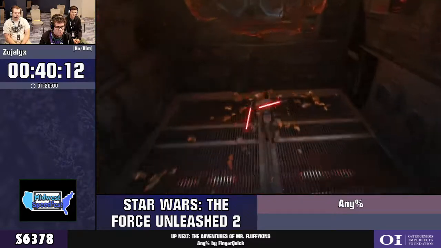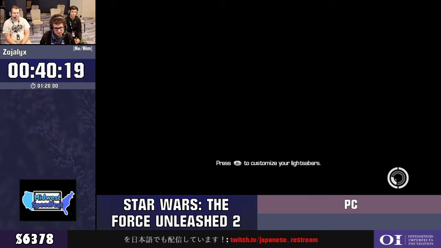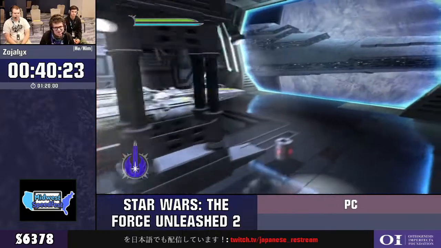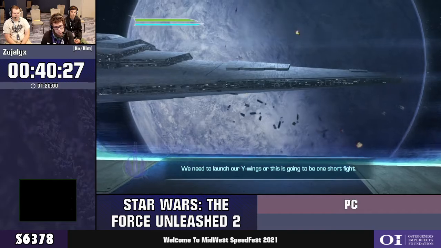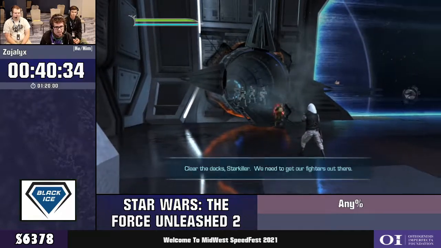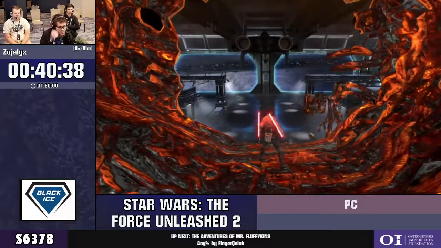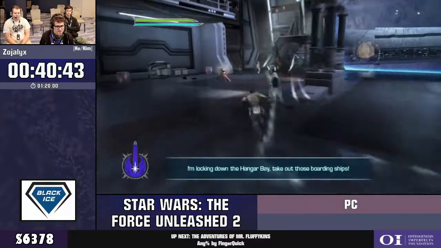So, yeah, we jumped on the Terror Walker's head there just to skip having to pull him down. So it's nice to know that we can skip things. Now we're into the Battle of the Salvation. We're orbiting Camino, where the run started, and we are going to try and get rid of these enemies in the hangar bay so that we can fight that Star Destroyer.